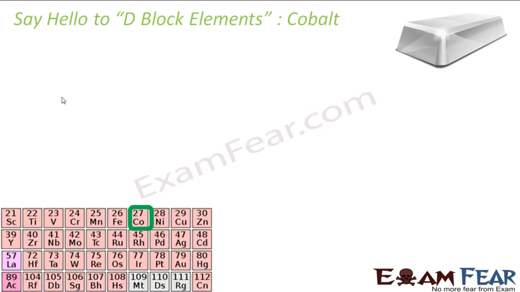We will talk about cobalt, atomic number 27. Symbol is Co. It is found again in a combined state, hard silver and grey metal, and it is also used in jewelry.